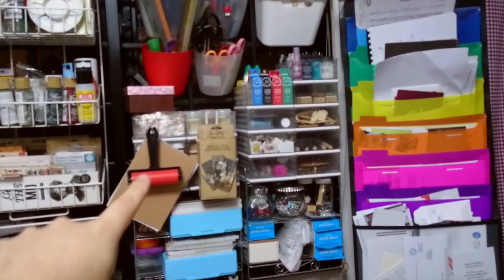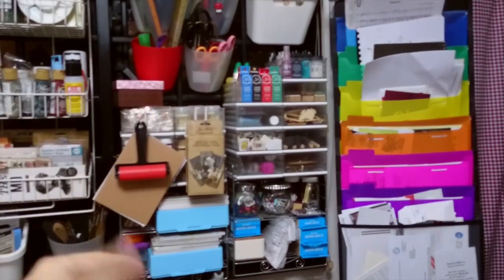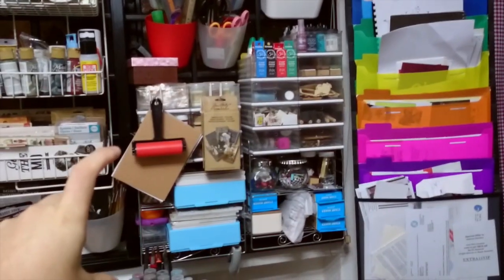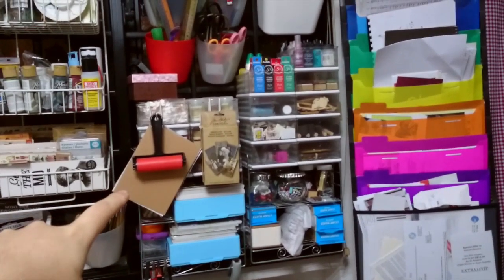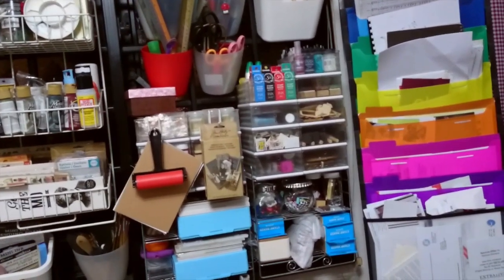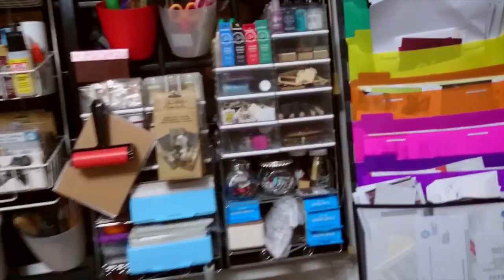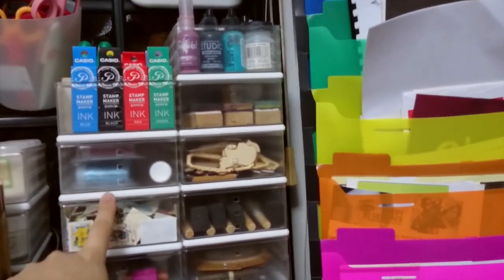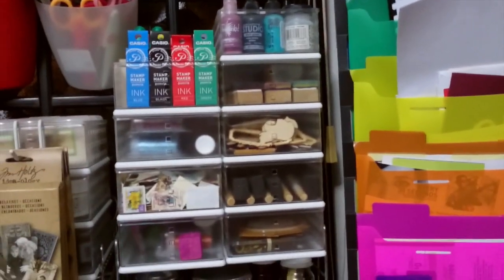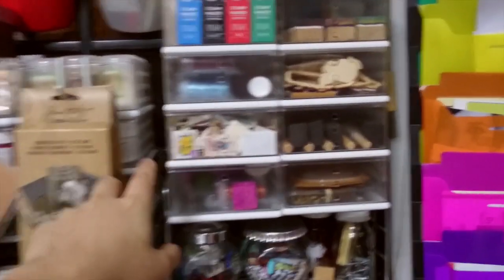Here is also, okay, without all the things there, it's actually just this little shelf unit which I also got from a hardware store below my place, and it's from a place called Japan Home, where they sell like home storage stuff. These clear boxes, plastic boxes, are from there as well. I like to keep my things such that I can actually see what's inside them. I don't have to guess, especially this is the purpose of this section of the craft area.